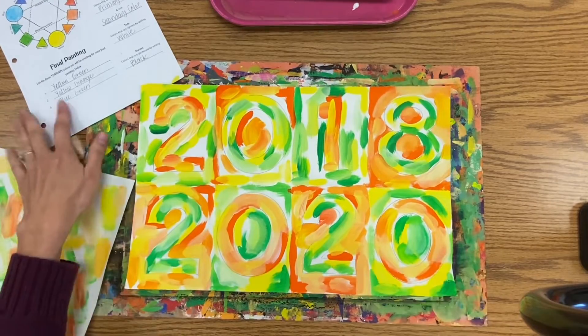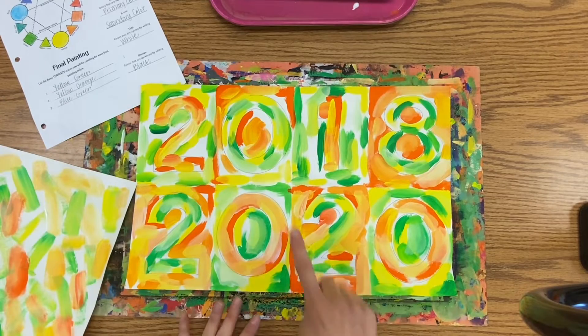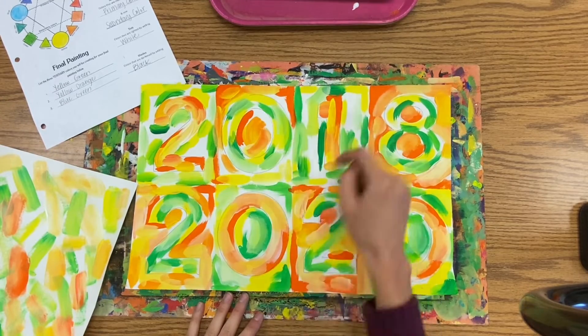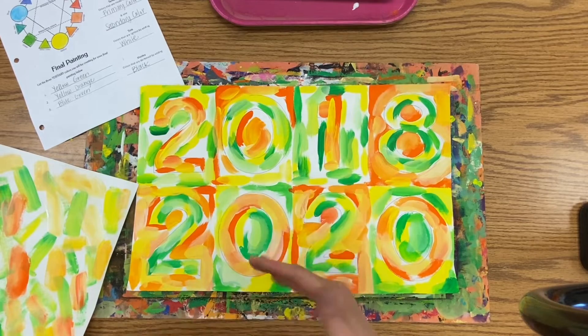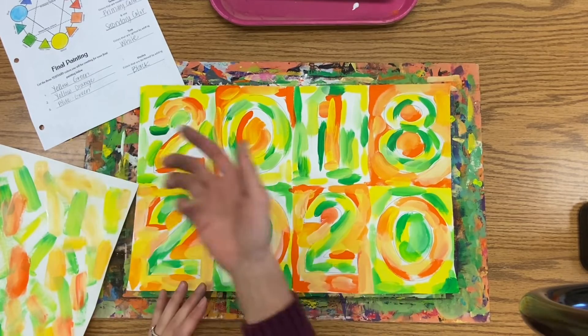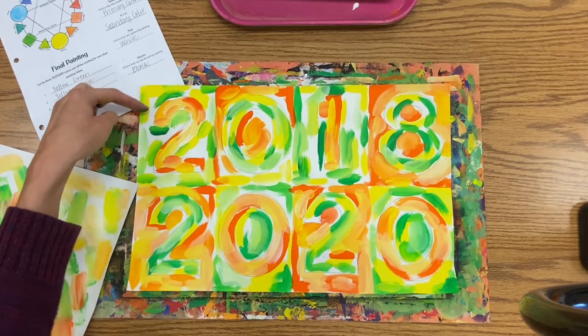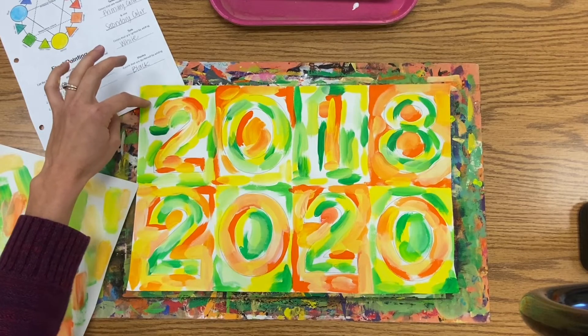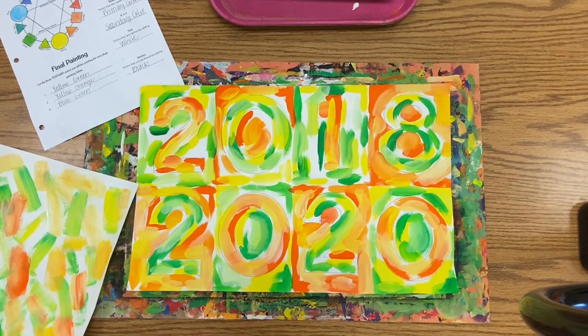On this last day of painting I'm going to be using my last tertiary colors — blue and green. I want to fill in any white spaces we have left; I don't want to see any white paper. I also want to make sure I'm creating contrast, so because I'm using blue and green and I already have some green in my background, I'm going to think about where I put the green — maybe I want to use more blue and white to create that contrast.